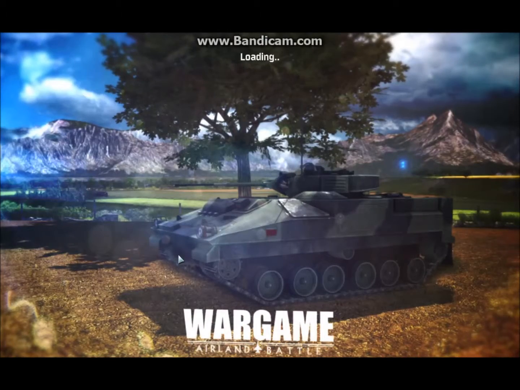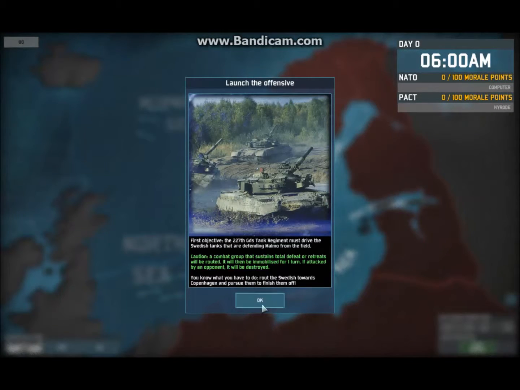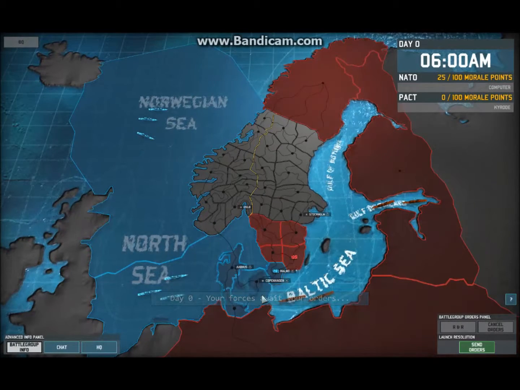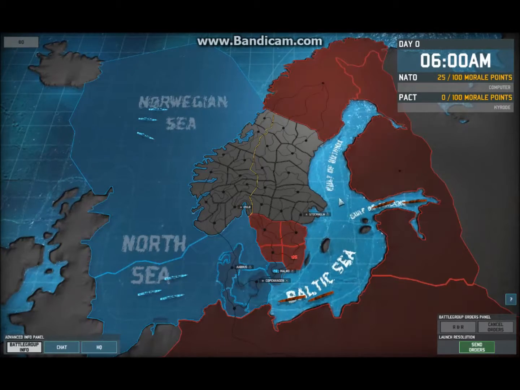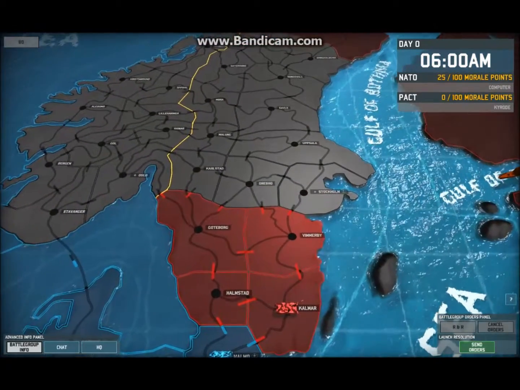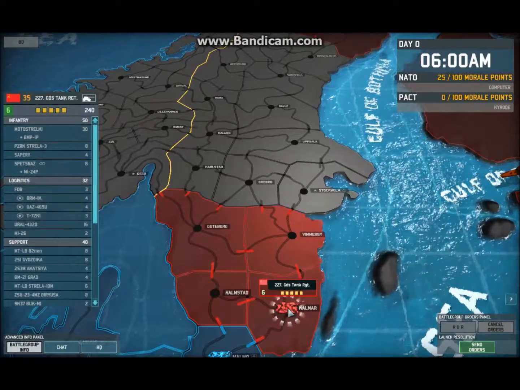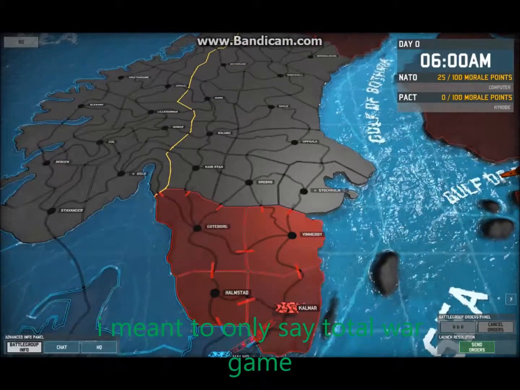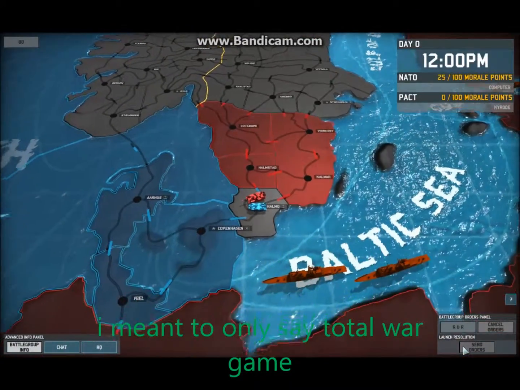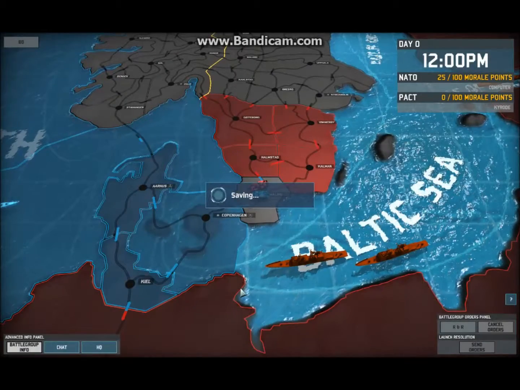So far, I've played quite a bit of this first mission, and this game looks really good. A lot of detail, and a lot of attention to detail on the map. A lot of effects in the area, and you could probably compare this to a Rome Total War game, but it's very similar. You move troops to capture an area, but it's different in that you get abilities through morale points. Alright, conflict. Let's go.